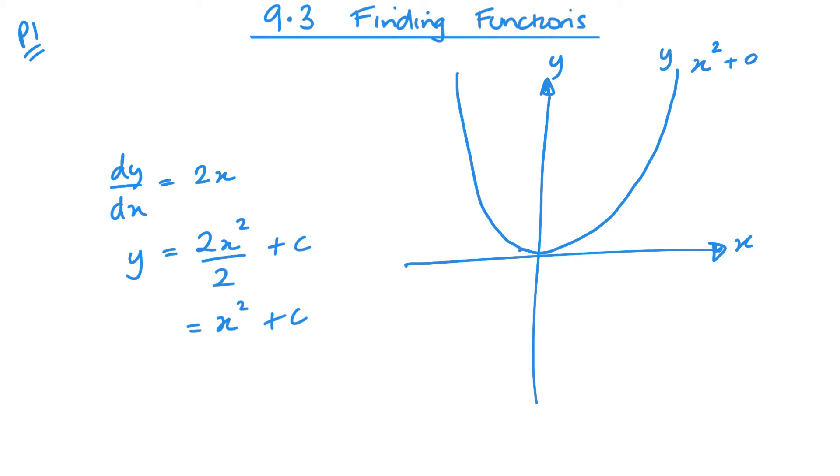If I had the same graph crossing say further up at 4, this would be y = x² + 4. And equally if I had that graph crossing further down, minus 6, it'd be x² - 6. The graphs themselves, despite my poor drawing here, they're all identical. They're just being translated. That's what that C is doing, it's really just translating them up or down in the y direction. Now if I have a coordinate of a point in the curve, then I can find out exactly where it would cross any axis or exactly what that constant is.